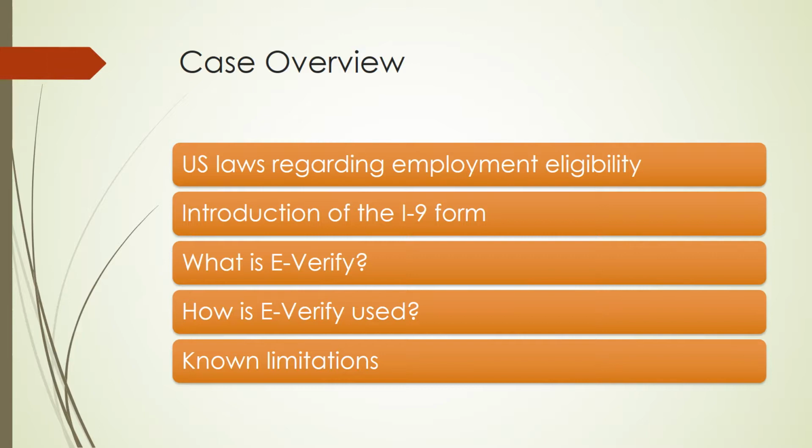And what is E-Verify? E-Verify is a system used by employers to verify an employee's eligibility to work. And how is E-Verify used? An employer uses the internet-based application E-Verify, which connects to the U.S. Department of Homeland Security. They take the information that comes from the I-9 form, plug it into the E-Verify system, which then does a check on the U.S. Department of Homeland Security's databases.